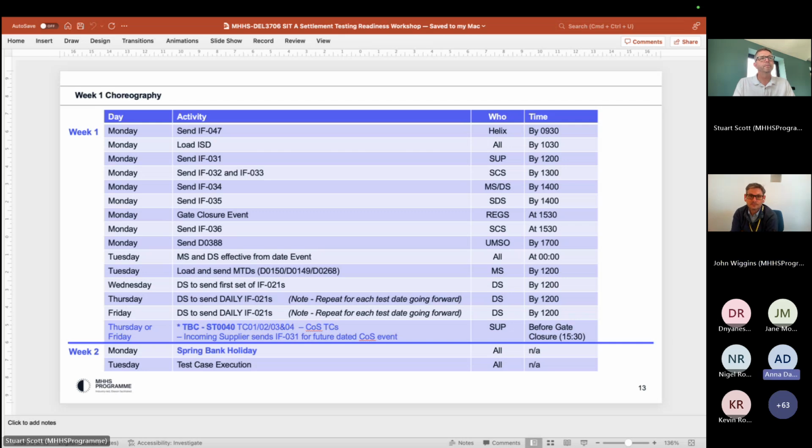But everyone has to be aware that if any of their IF31s fail, they'll only get a 32, so they need to check the 32s to make sure none have rejected, because if they then go down the IF31, 34 path just on MS or just on DS, the other one will have to be not migrated as such, but loaded as a CSP rather than an MCA. So they need to make sure the 31s all go through, because the minute they receive a 34, no, hang on, I think it might be all right because it's future.